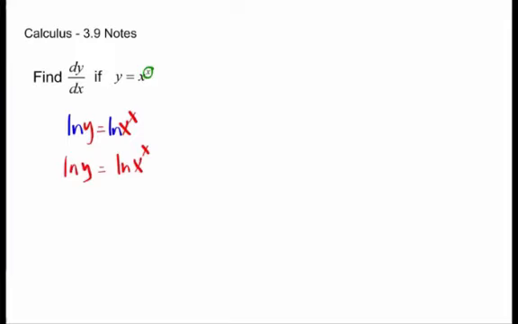And in fact, this is really great because now I can take this x and get him out of the exponent. And so what I'm really going to be working with is the natural log of y equals x natural log of x. Now remember, the whole goal here is to find dy dx. That's our whole goal. So now we're ready, and let's take the derivative of both sides.